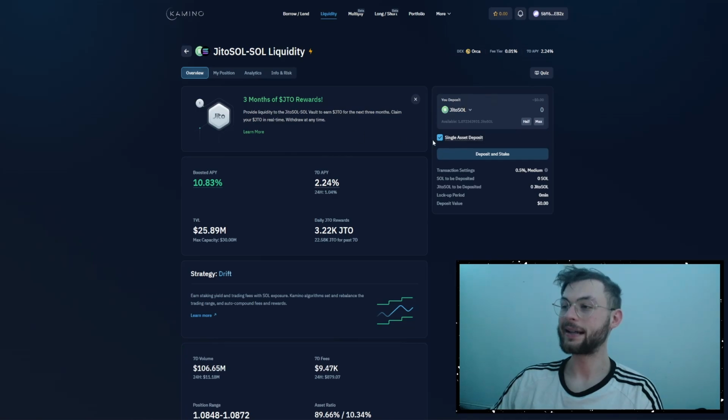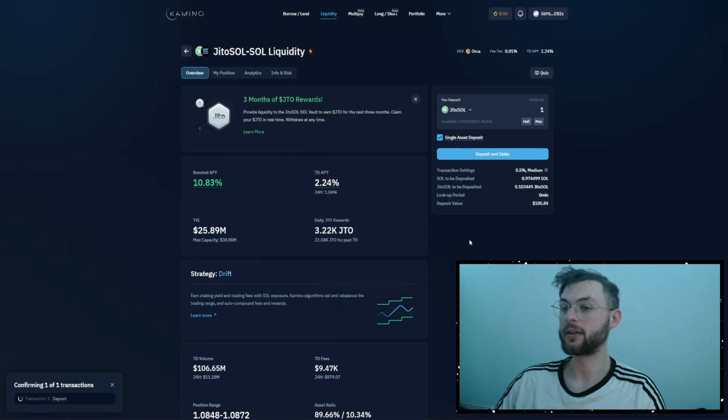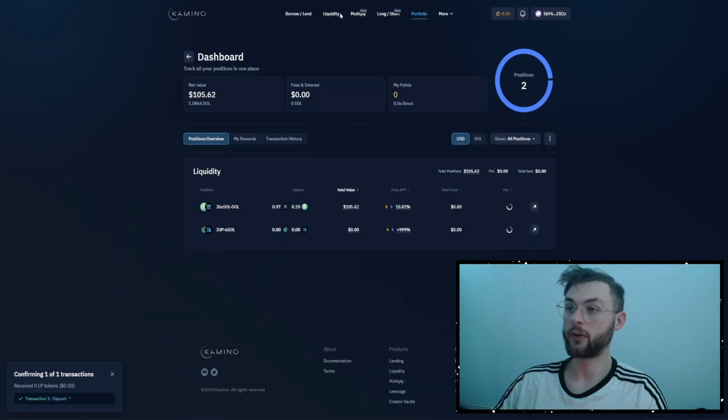So in here you can select single asset deposit, and we're gonna send for example 1. So this is going to divide into Solana and Jito SOL. So click on deposit and stake, and now you want to confirm the transaction in your Phantom wallet. So now once that's done, if you go to your portfolio, you will see your dashboard, your net value, and your positions open. So we have the Jito SOL and SOL open.